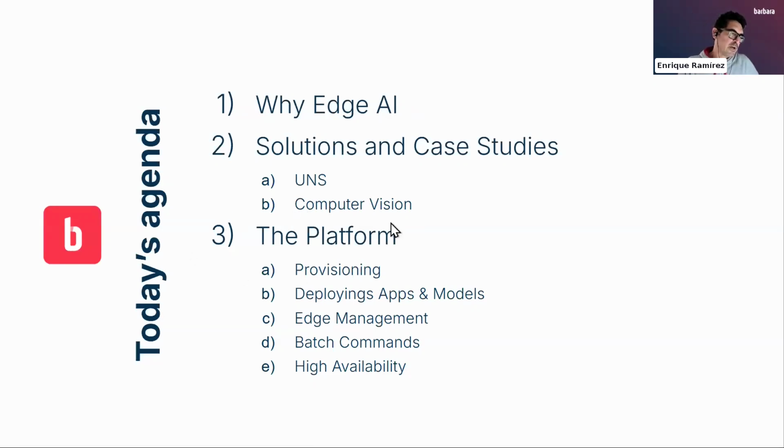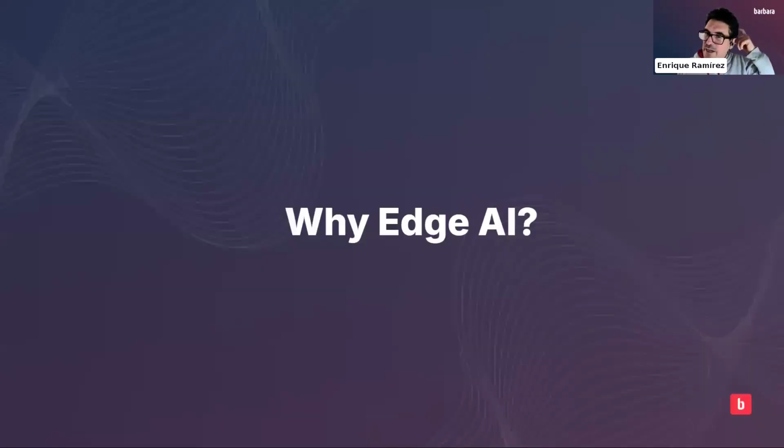And then we will see also a use case for covering a computer vision solution, in which we will get information from a video camera, we will analyze it using an AI model, and then we will make some detections on the video. We will save all the data in a local storage in the edge node. And then in the third part, we will just have an overview of all the possibilities that the platform offers to you. So that is the agenda we are going to cover today. And well, let's start directly and let's see what the Edge AI is.